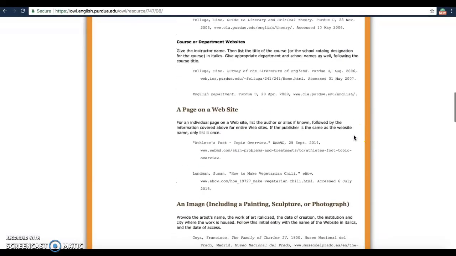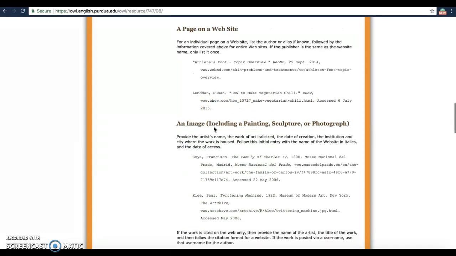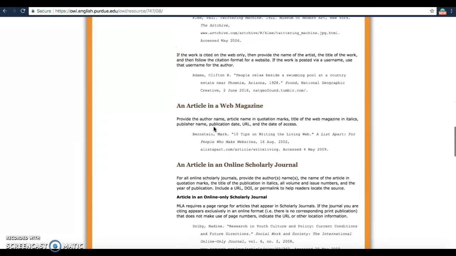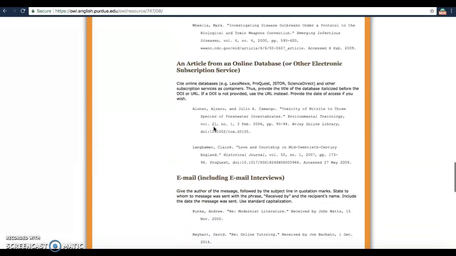If you are doing a specific page on a website, which I think is the case for most of the research I've provided, what you're writing is the title of that particular thing, the website it's taken from, the date it's published, if you have access to that information, the URL, and then I would also have you include the access date. So here we've got access July 6, 2015. Depending on what you're taking from those sources, it might change how much information you have access to. However, there is a ton of information on here.